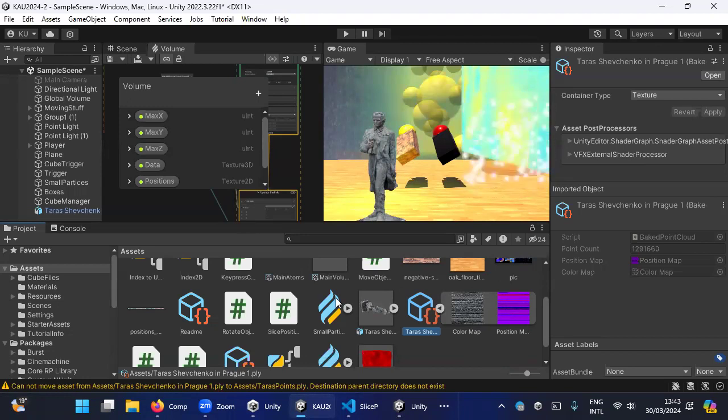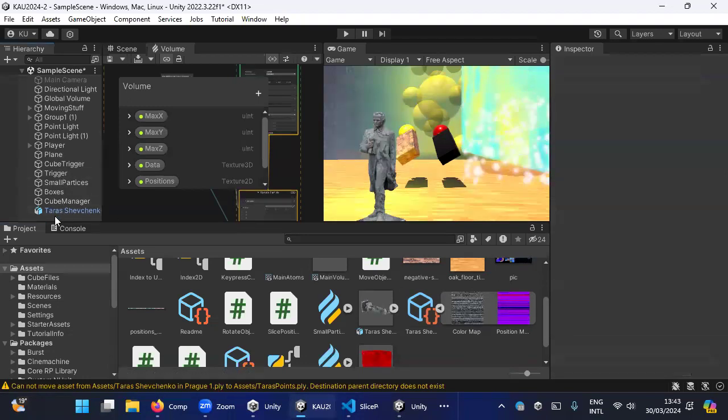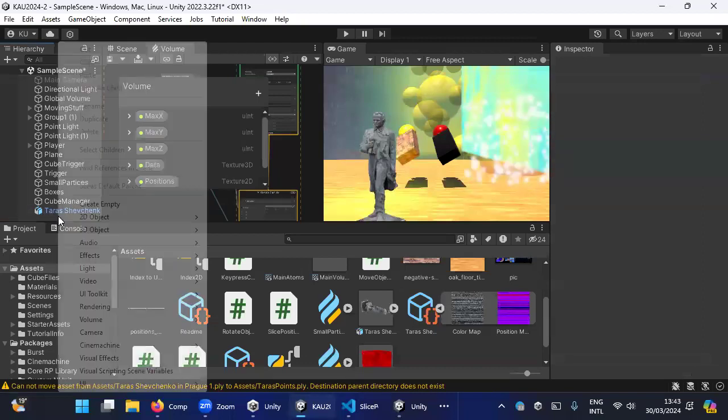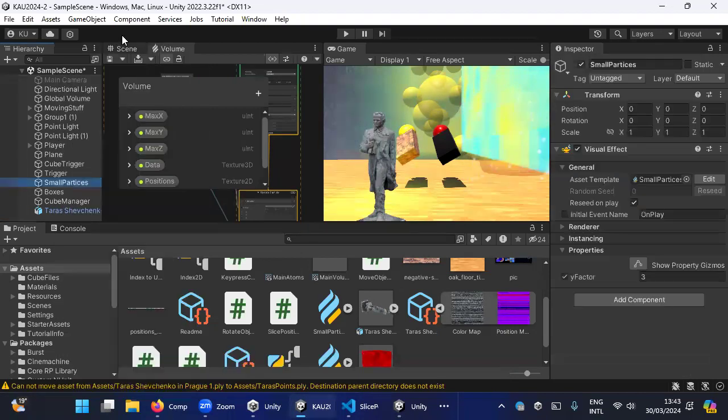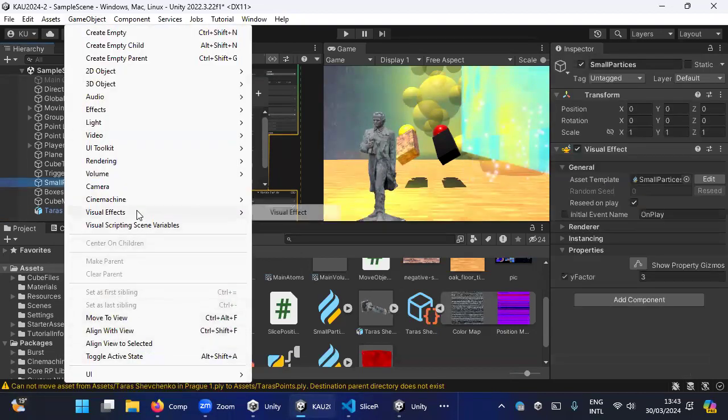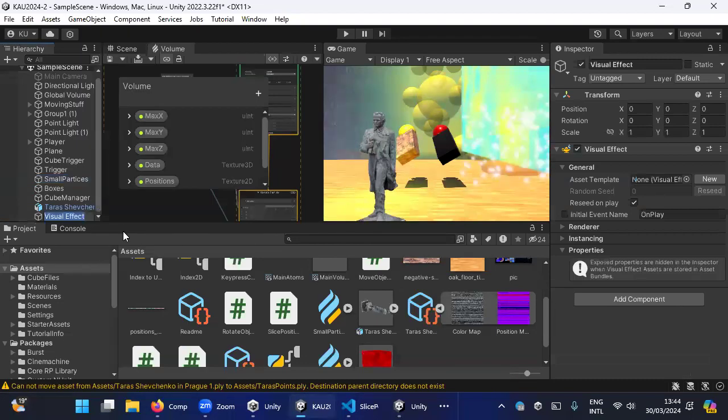So here I create a new object which will be a visual effect. I go to game object, visual effects, visual effect. And here I create a new graph.